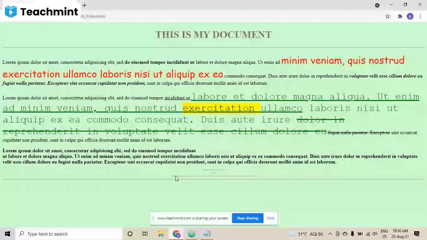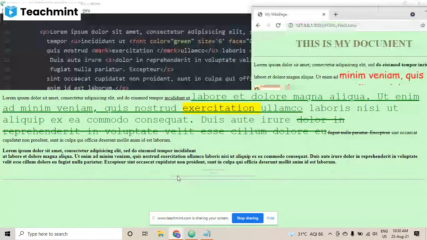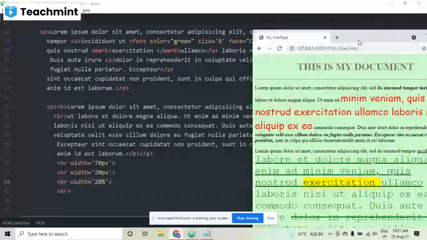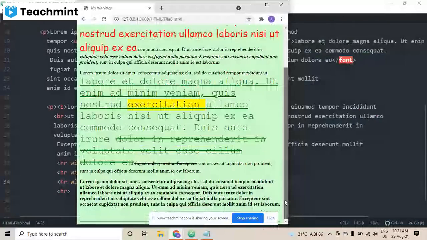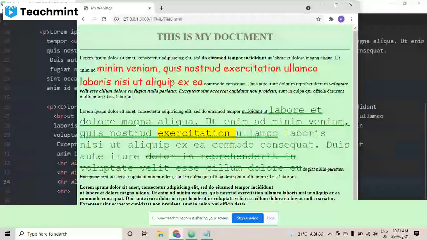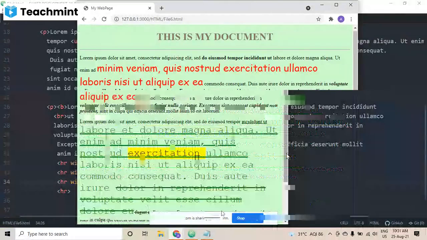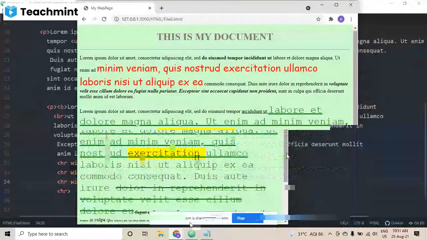So why give in percentage, or when to give in pixels? Actually, when we give in percentage, it works responsively. Responsively means that whatever the size of the window, accordingly the content would be changing. Here you can see this is this much small now. If I increase the size, the first two are not changing because we have given them in pixels, but the third one is changing its size. Why?